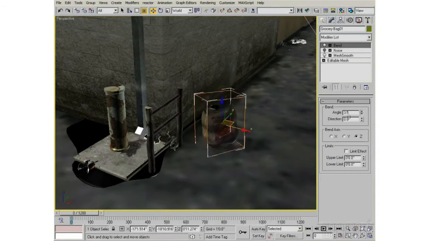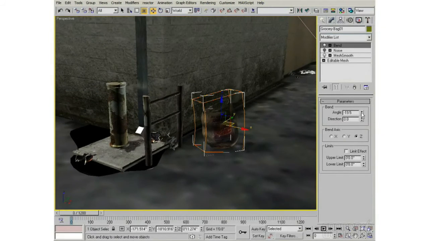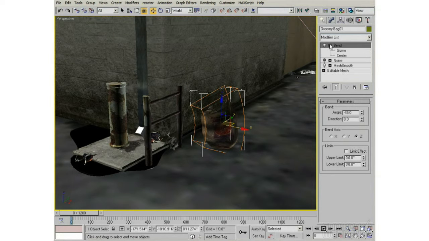So I can bend that, make the little bag run around, or whatever I want to do. So, bend. And modifiers, each individual modifier, you see, has a light bulb next to it and has a plus sign next to it. The plus sign, if I click on it, expand that, it has a couple of what we'd call sub-objects. It has a thing called a gizmo, and yes, that's 3D Studio's word for it. Even the transform, rotate, and scale things, these are called gizmos, but I more often call them manipulators. Doesn't sound quite so goofy.